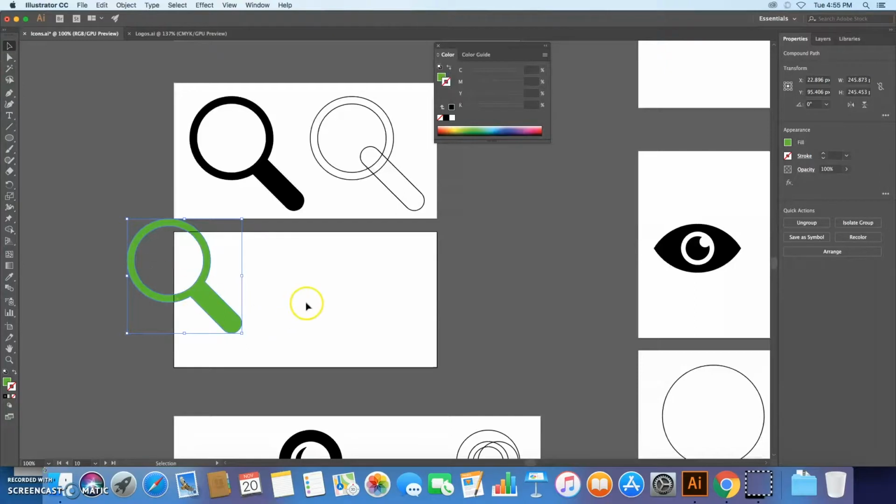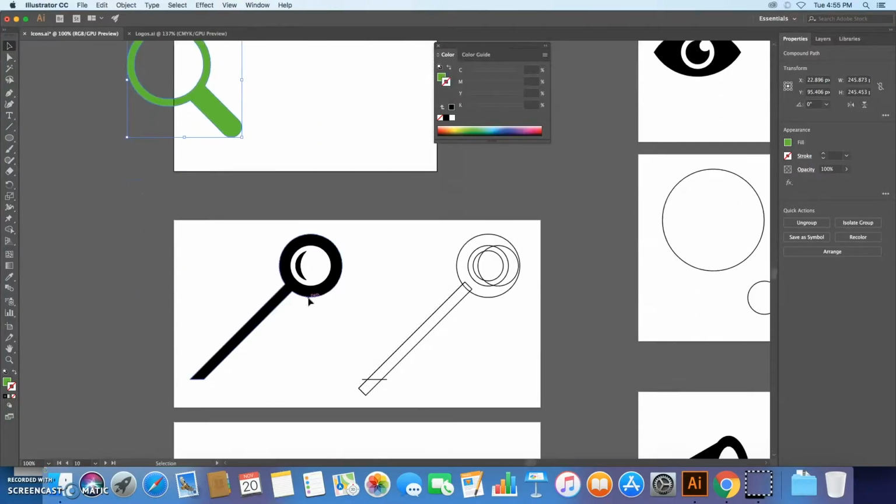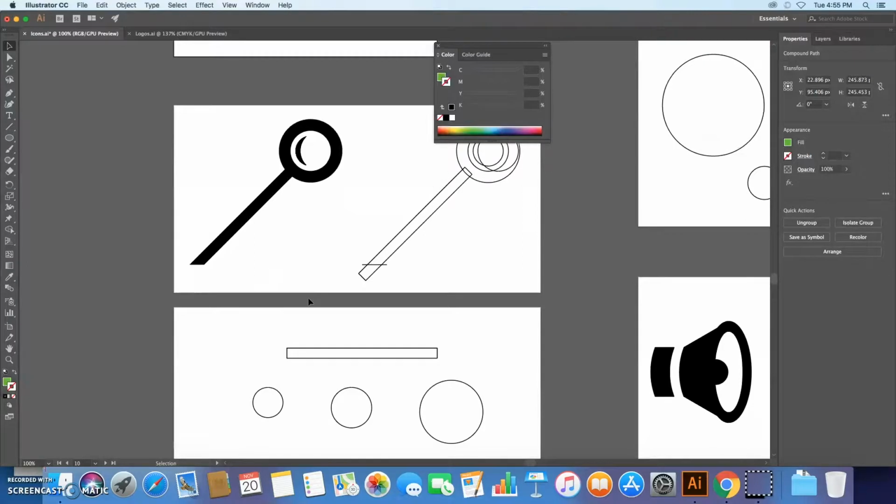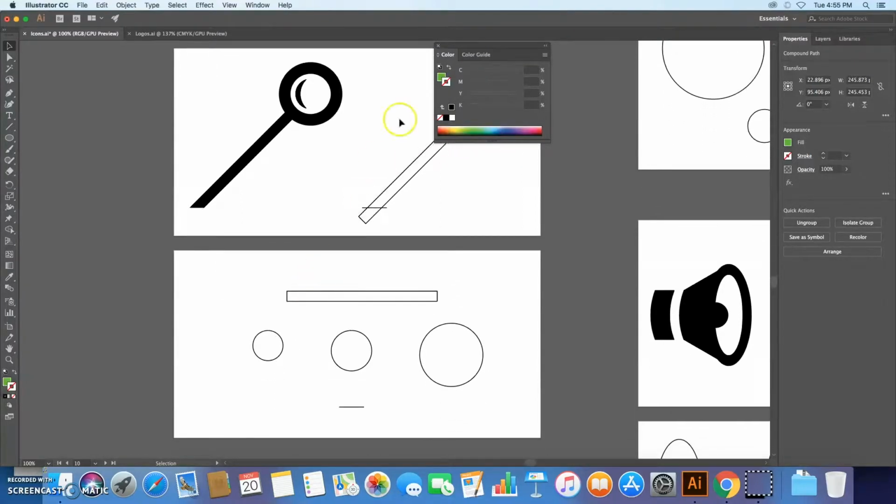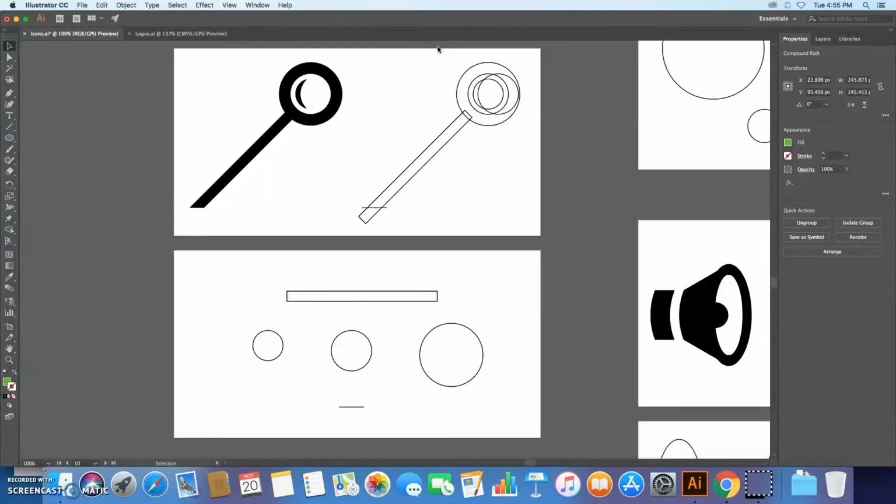So I'm going to move down to this pin and demonstrate some other options here. So this pin is just a little bit more complex. It has more components and more steps to put them together. The first thing that I want to talk about here is different alignment options.